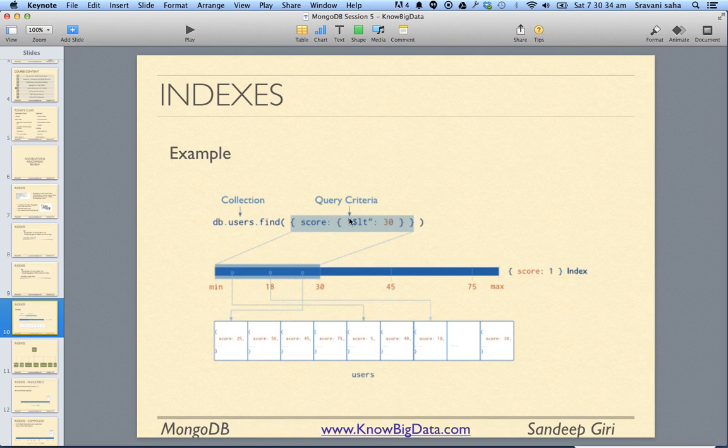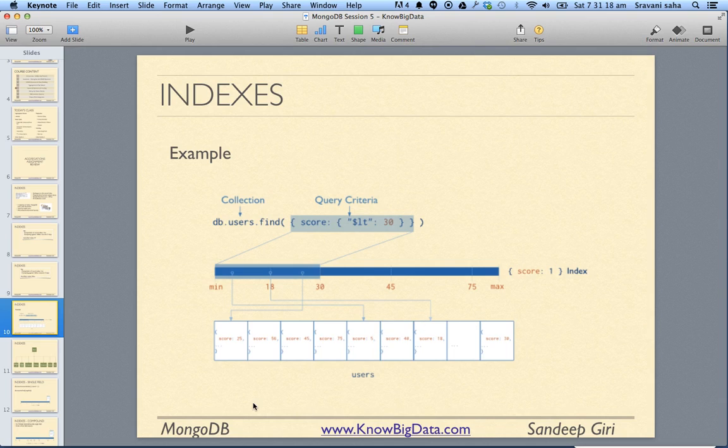So to cater to such a query, what MongoDB has to do is locate where 30 is on this number line. So it located here. Now we got this list. Now MongoDB will go one by one from the minimum till 30 and find the actual documents. It is exactly like saying go to the back of the book and find out what all words are lesser than boy, from the index, and print those.